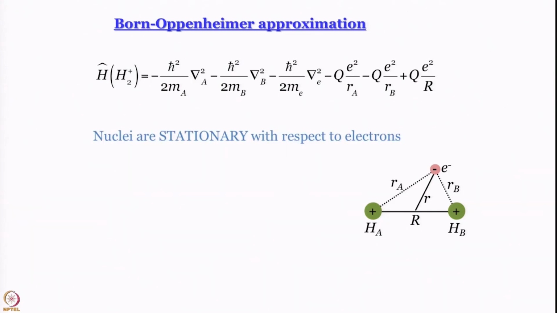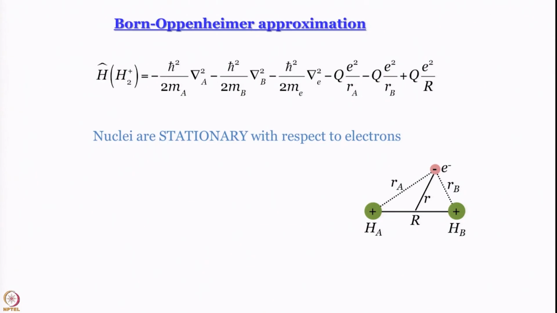The nucleus is much more bulky, it takes much longer, its movement is on a different time scale altogether. So, when we do electronic calculations, we might as well take the nuclei to be stationary. This is extremely important. It is like something very light that moves fast, and something extremely heavy that moves slower. When we talk about the motion of the light particle, we do not have to worry about the motion of the heavy particle, that is all.